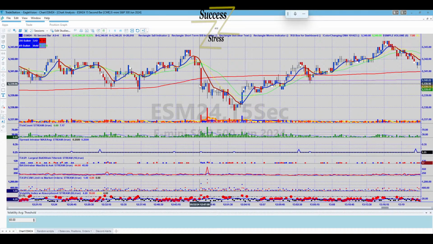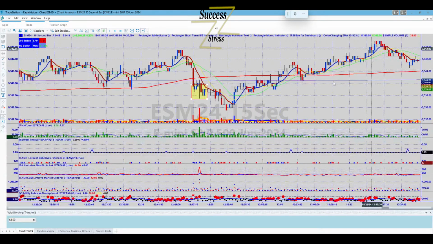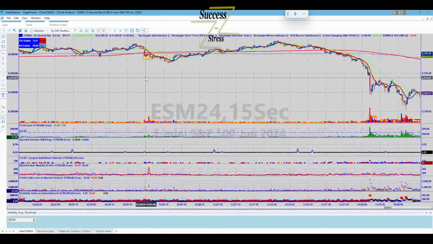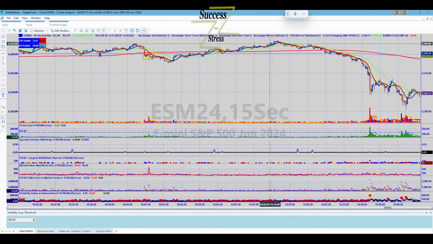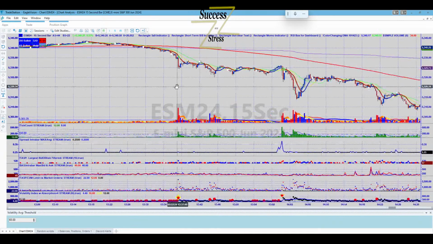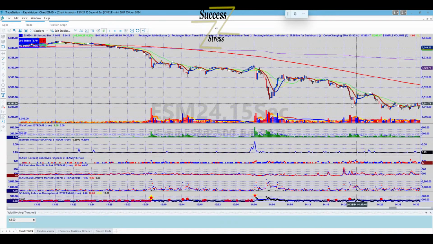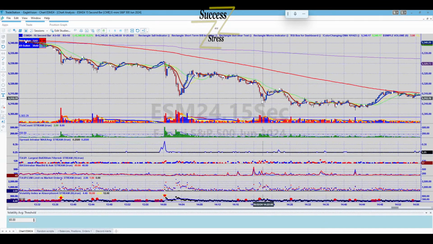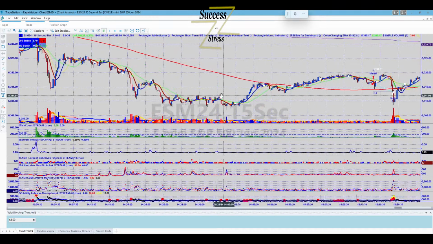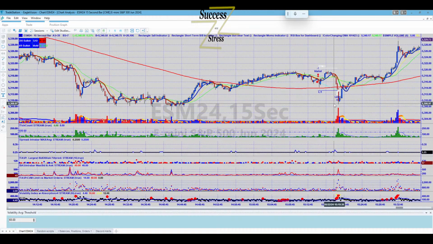When you got that spike here as the market dropped, you got that spike here, and then the market moved back up. I mean, it didn't move up a ton, but I'm trying to figure out if that's the code, if that's what we need to be looking for.